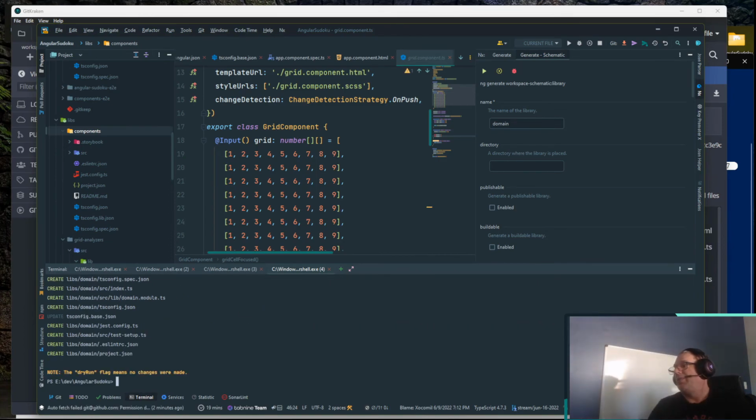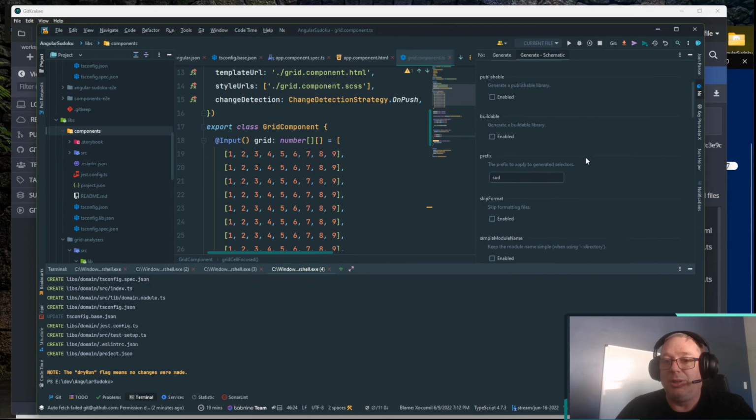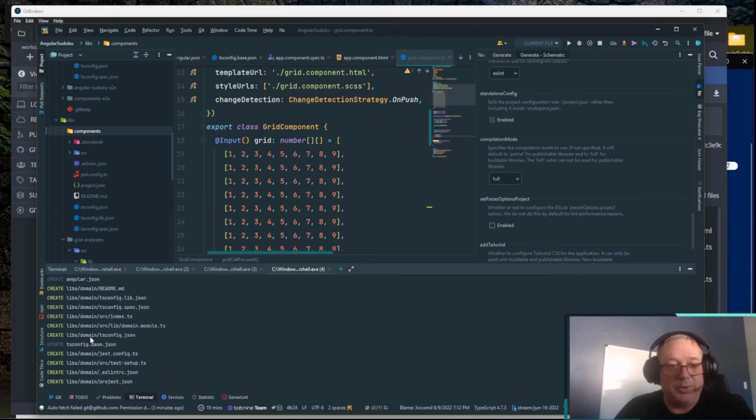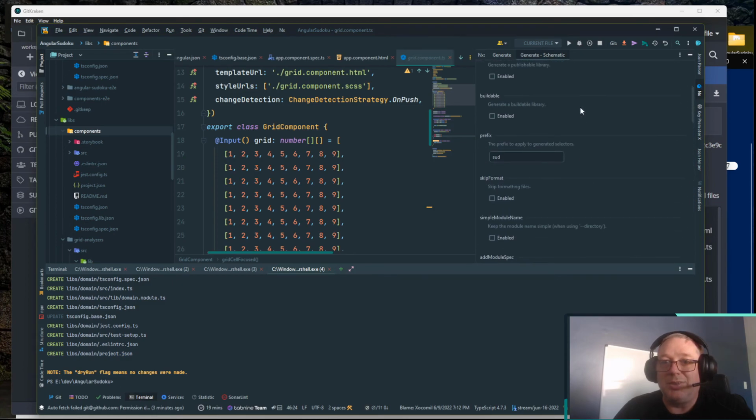Yes, you're absolutely right. If we were in the MVVM model, we are describing our model layer. The point of this is to decouple the game state and any other game-specific models from any of the other classes. So yes, if we were going MVVM or even MVC or anything like that, we're talking about the model layer. It looks like it's setting everything up in libs domain. Great. So let's go ahead and generate this.